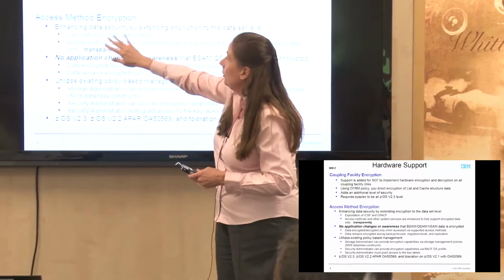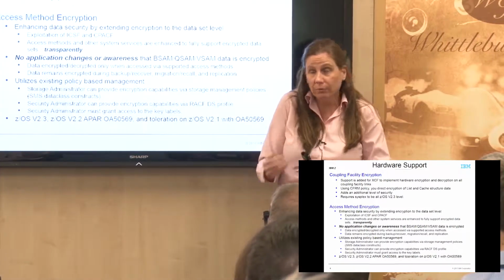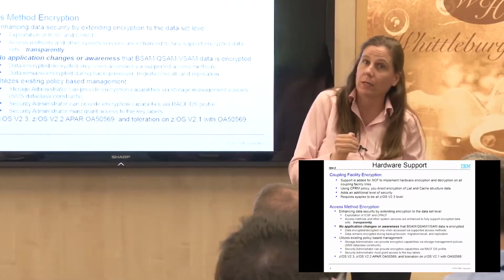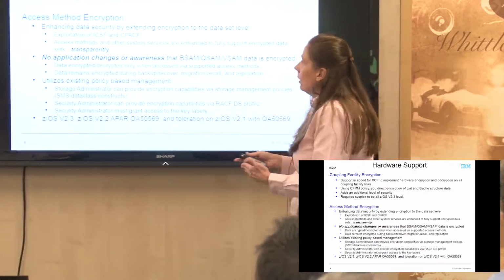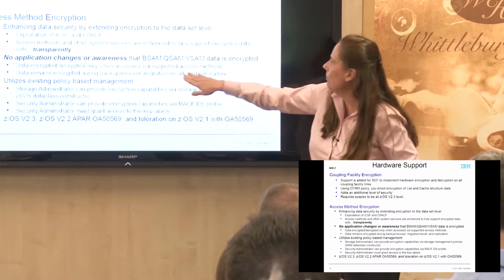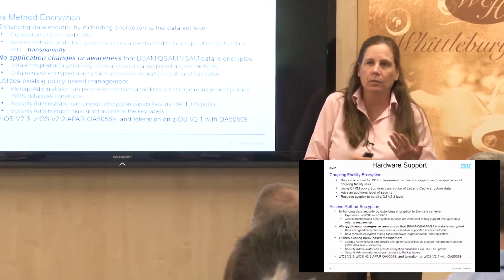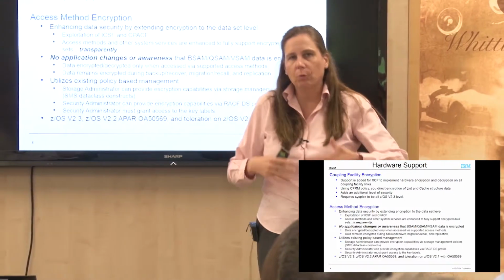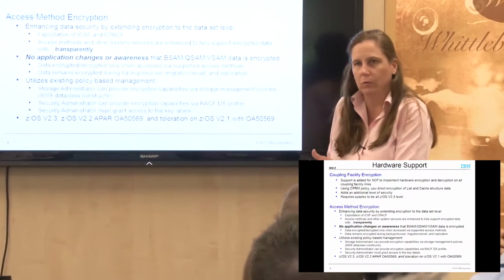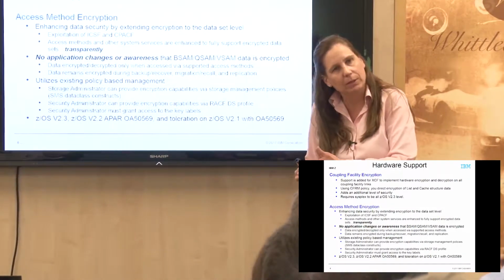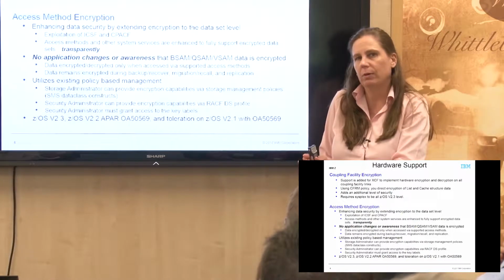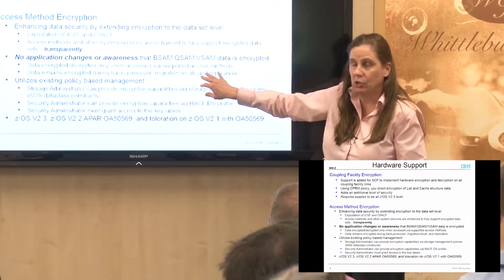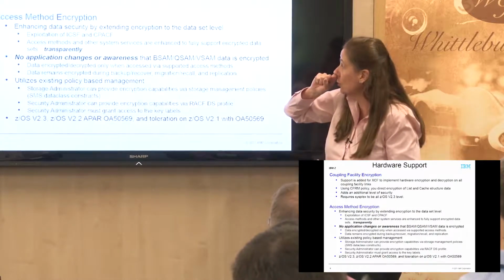The other big item is data set encryption, but the name that I prefer for it is access method encryption, because that's a little more specific for z/OS system programmers about exactly what kind of encryption this is. So what we are doing with access method encryption is that any BSAM, QSAM, or VSAM data can be encrypted, and you can control that. In my migration session, I'll tell you very strongly about how to protect from this encryption until you are ready to do it, because we don't want you to accidentally encrypt something and not be able to unencrypt it. That would be a very big problem. So there are migration actions associated with this, and there are a lot of exploitation considerations and planning that you need to do as well.